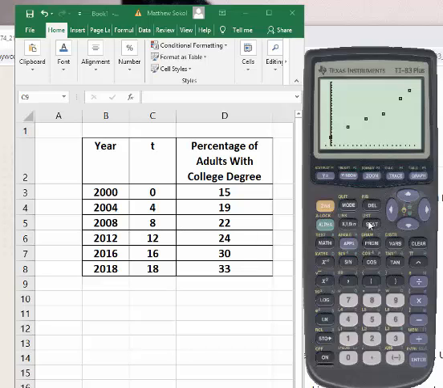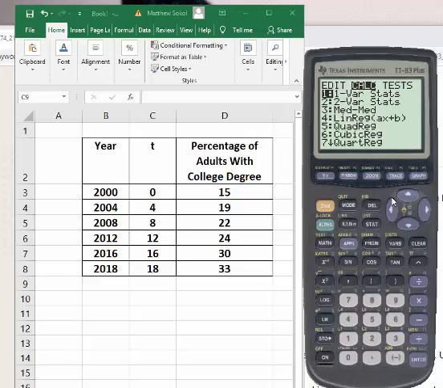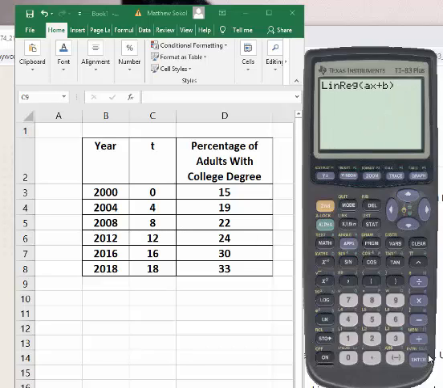So I'm going to click the stat button again. I'm going to go over to calc. When I click the stat button, I'm under edit up here, so I'm going to go over to calc. And you want option number 4. So I'm going to hit enter. If you have a newer calculator, just click down, hit enter, enter until it gets to calculate. These TI-83s here, you can just hit enter, and you should see something like this.